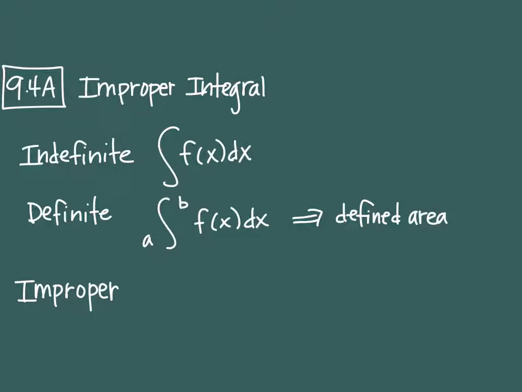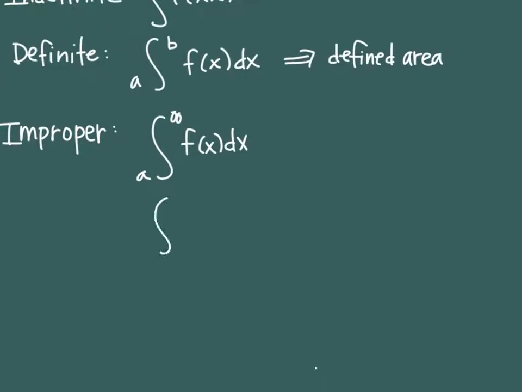Fun. Okay, so how's that possible? How's it possible to find the area when one of the bounds is infinity, or both of the bounds, or is it possible? Well, you have to ask, does the area converge or diverge? That's what we're going to get into. So we've got indefinite integrals, which we're comfortable with, definite integrals, and now improper. Either it's going from a to infinity, that's one kind, or it's going from negative infinity to b, that's another kind, or it's going from negative infinity to positive infinity. So those are the three different kinds of improper integrals.